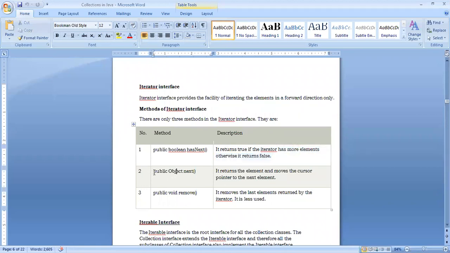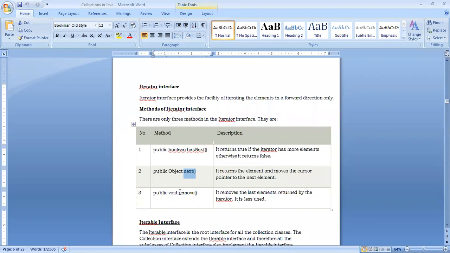And public Object next returns the element and moves the cursor pointer to the next element. That means when we want to move from one position to another, as we discussed in the linked list, how we move temp from one place to another, in such a way the method next is used to move the cursor from one position to another, and the cursor points to the next element.